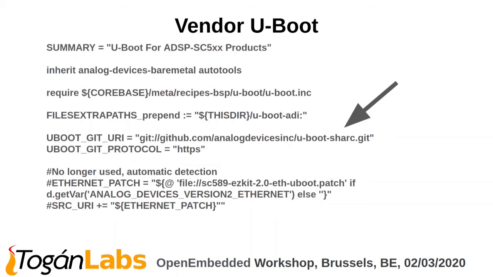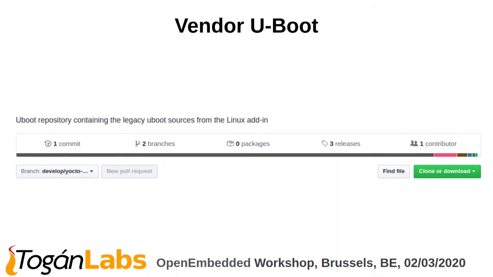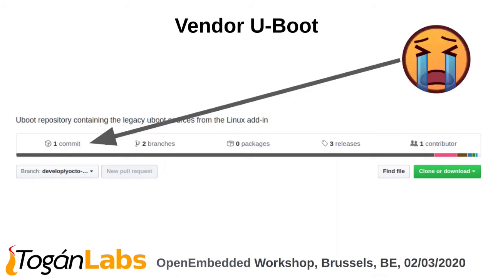This made me cry. Does anyone see the problem here? One commit. Yes, there were two branches though. And how many commits did that other branch have? One commit. Yes, I saw this and I went, what the fuck, guys? Why? You know, honestly, I'm grateful for this because I do a lot of consulting, and this is a lot of consulting hours to untangle this. So, yay, continue doing this.